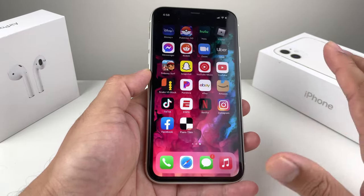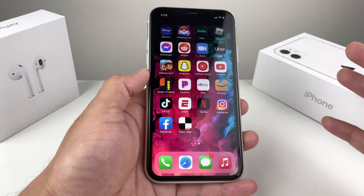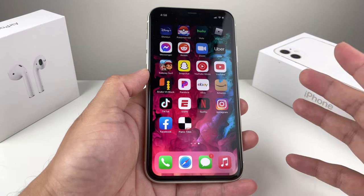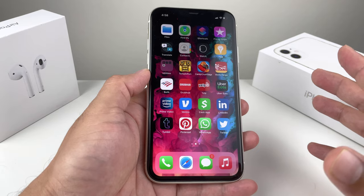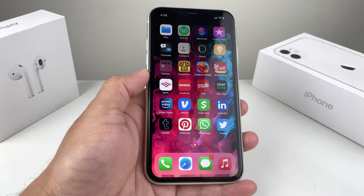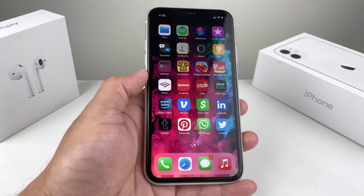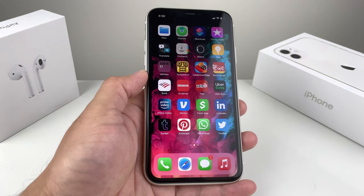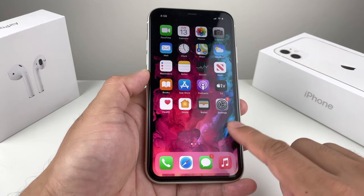The first thing you should do before anything is just take a deep breath. You might have just misplaced the iPhone — it might not actually be stolen. Take it easy on yourself, don't overthink it. There are a couple of ways to go about protecting yourself, and you might even be able to locate your iPhone. If not, if you have the right protection plan, you might be getting a replacement device.